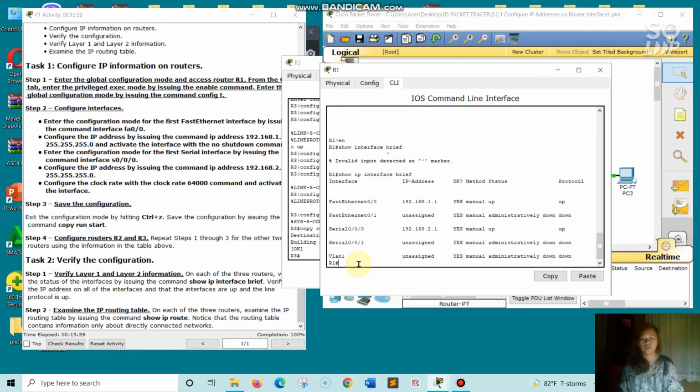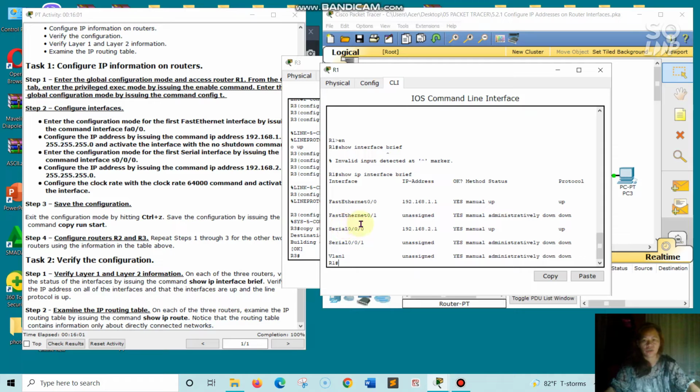So interface FastEthernet 0/0, IP address 192.168.1.1, method manual, status up, protocol up. FastEthernet 0/1, unassigned.